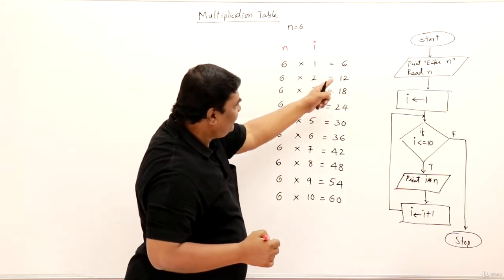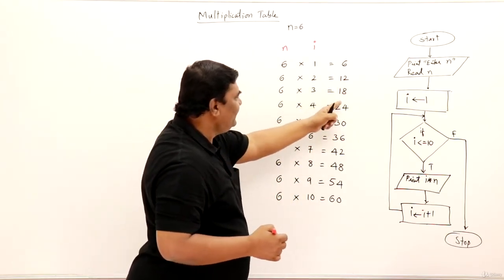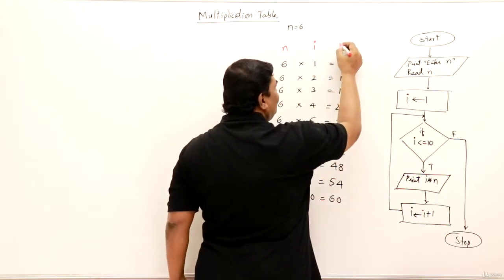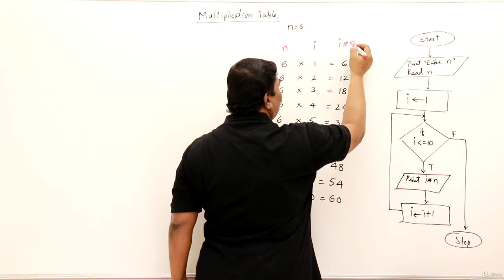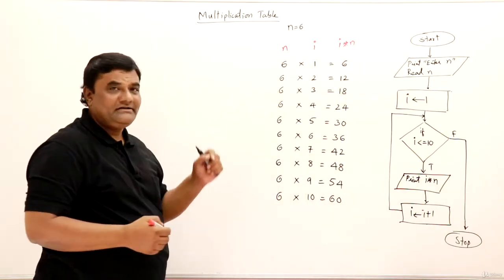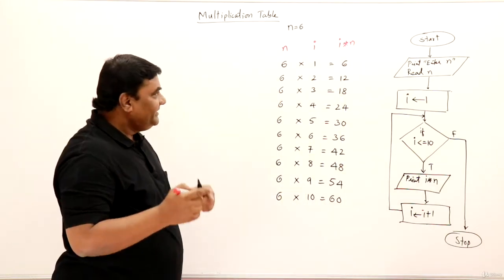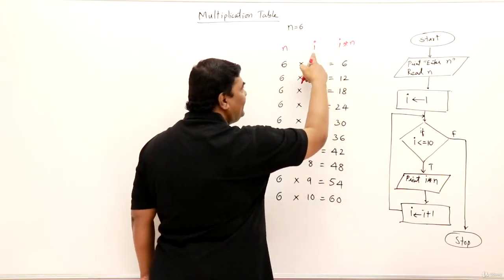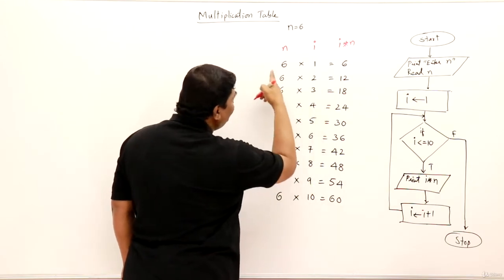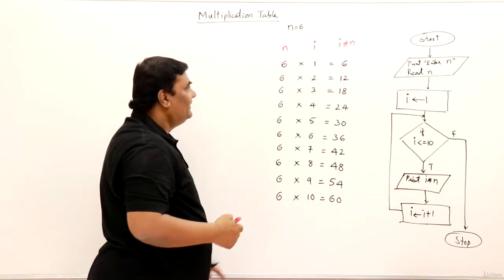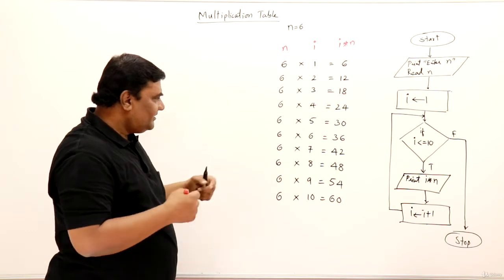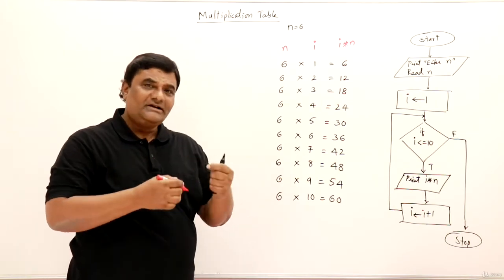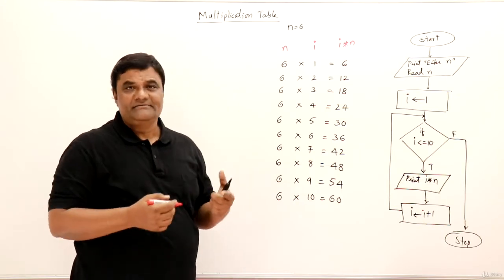Then how are we getting this result? 6, then 12, then 18. This is obtained by multiplying these two. So this is nothing but i into n, or n into i, whatever you say. Those two are multiplied. That's it. So I should take n and i, multiply, and get the result. Every step i should be increased; the number remains the same. This is how I should frame the procedure: take i from 1 onwards and go on multiplying it by 6 and getting the answer.